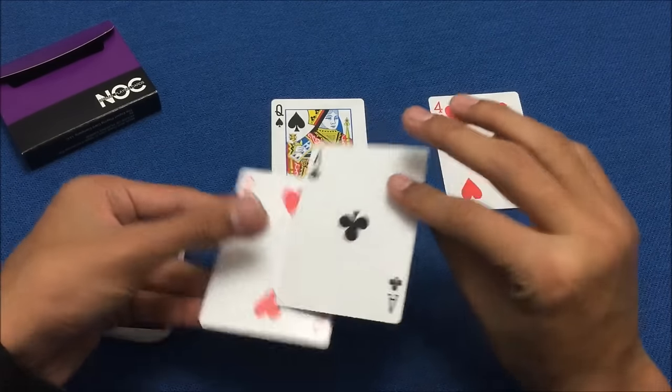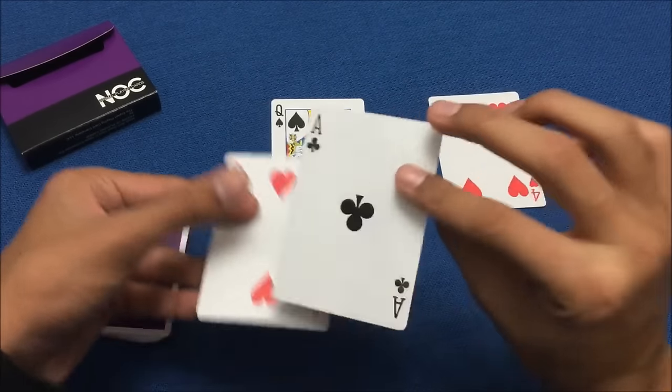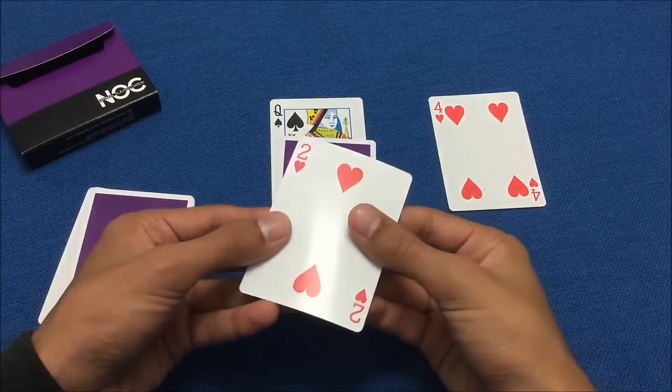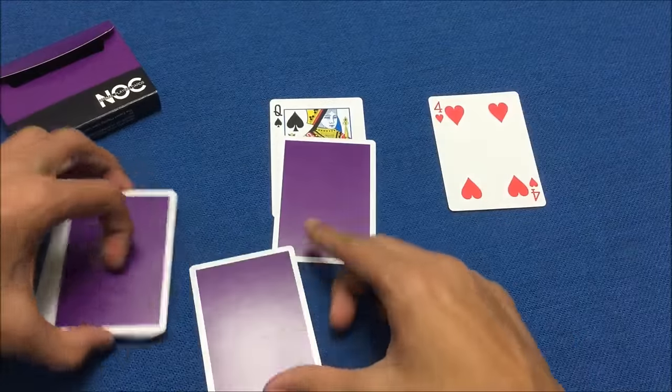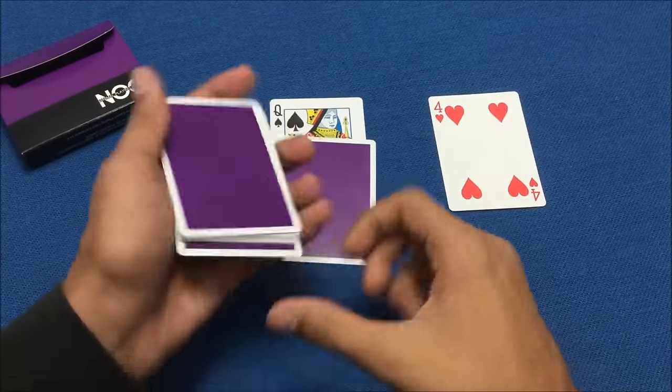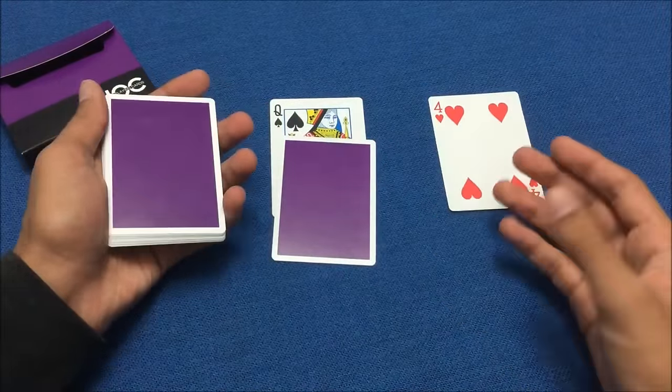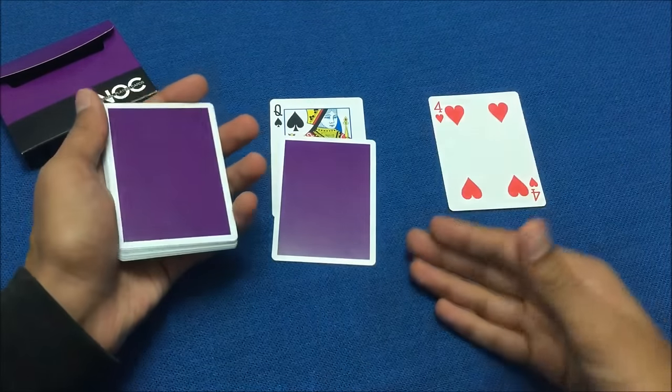I can't blame you. And then you're just going to take the actual black card and place it down, just like that. And with the excess card, you're just going to place it on the bottom of the deck. All right. And then you justify again. It was a practice round. We're going to do it for real. And then we're going to take a look at your results at the very end.